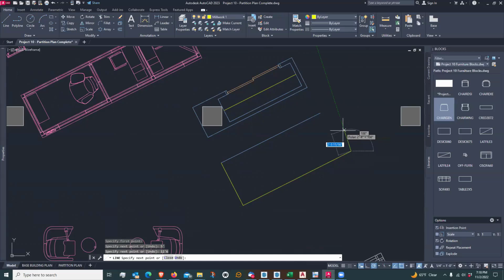And then we're going to come back 3 feet. So then I'm going to do some offsetting. I'll offset 3 feet this way and this way. And then I'll just do some trimming, or I'll do some filleting here.